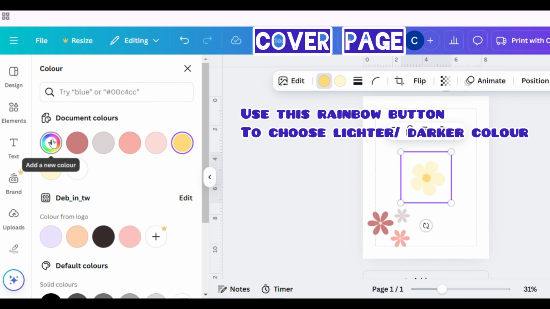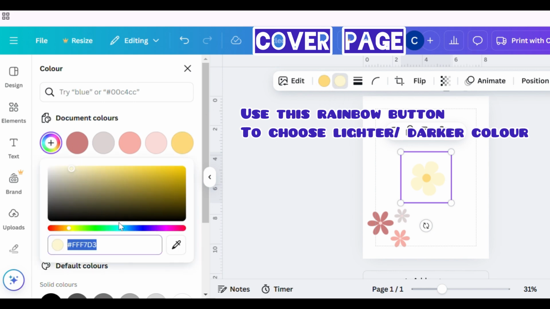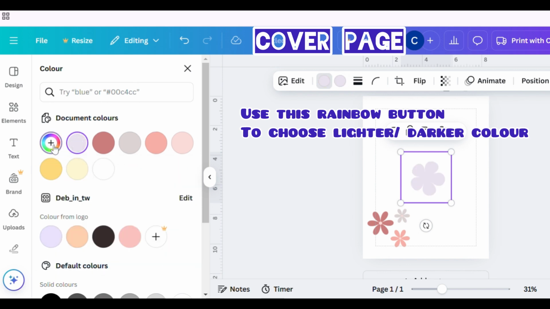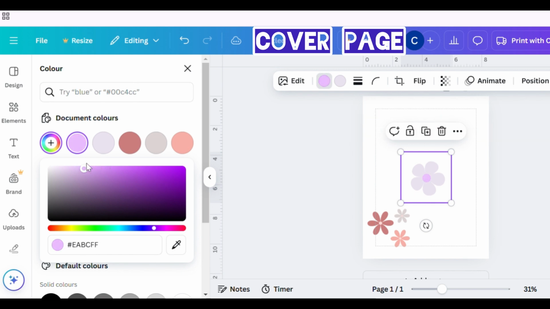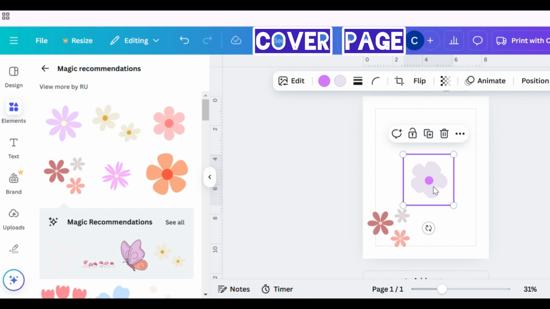I do actually have one I used previously, that one there, which I'm going to enter in the color code by clicking the rainbow button. You can manually enter the color code, or once you pick the color, you can scroll left or right to adjust it to lighter or darker. I prefer using this method knowing that the two colors that I pick will go well together.